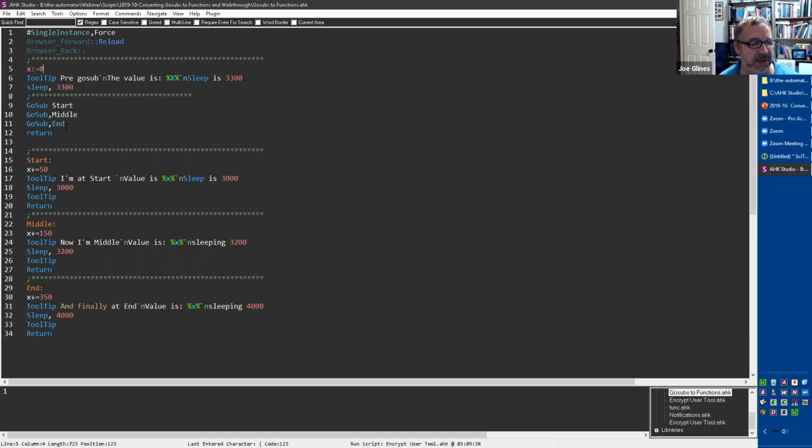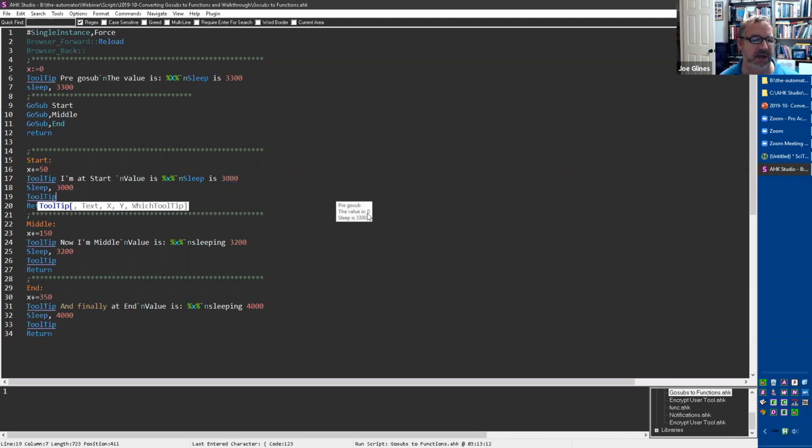Then there are the 3 GoSubs. It's going to jump to the first one, jump down into here. It's going to increment, adding 50 to X, and then display the value and also tell you the sleep. So notice we have it here and here. This is us telling us how much it is, and this is the actual value. Each one of those is like that. Let me go ahead and kick this off and run it, and we'll see it.